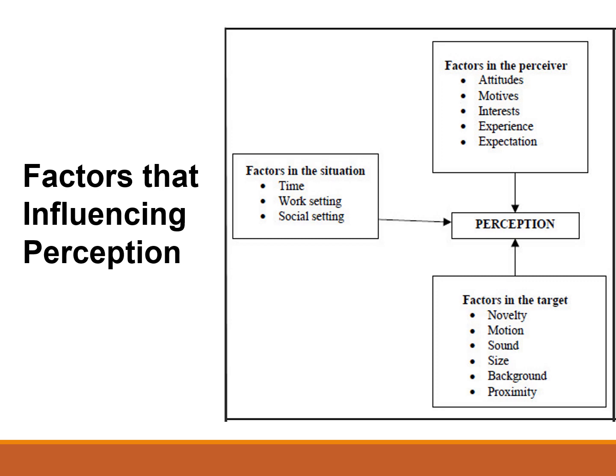For example, we can use past experience and past knowledge to solve present or current problems. So their perception may differ. Sometimes when people get matured, their perception and attitudes may differ because of that experience. And the expectation: sometimes people have different expectations. So different expectations affect employees' perception.